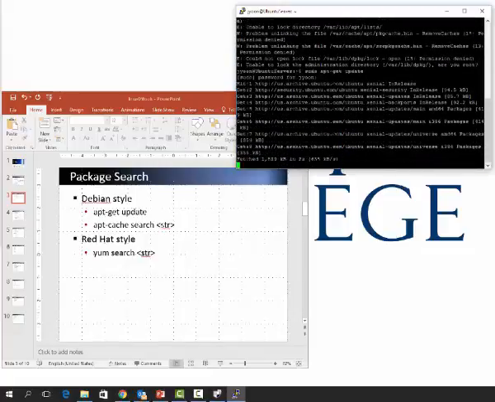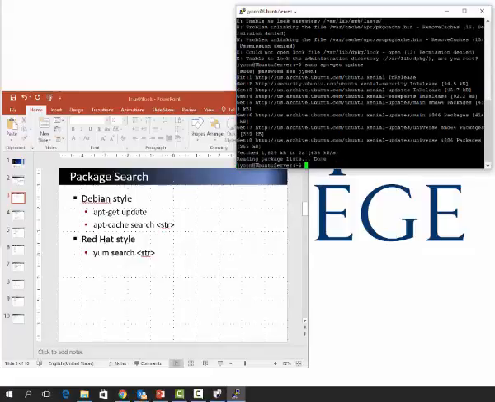Yeah, it requires the privileges. So now it is checking to update. So pretty much all the packages are pretty much updated.